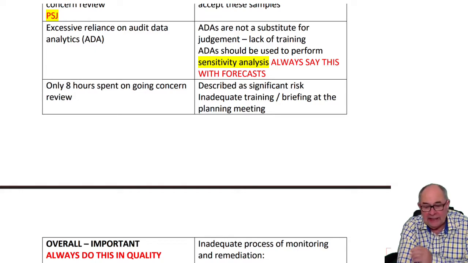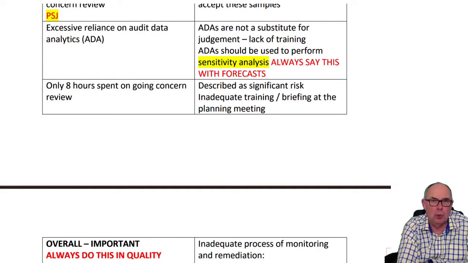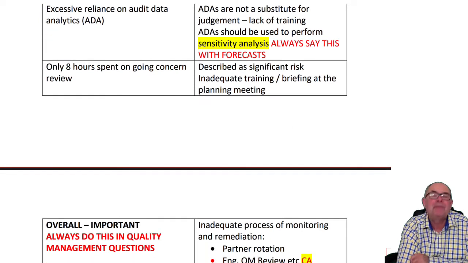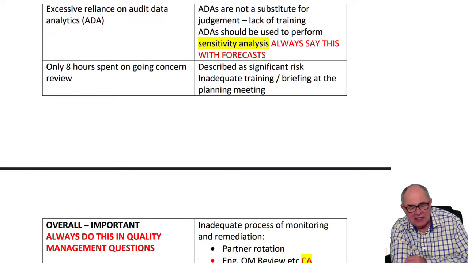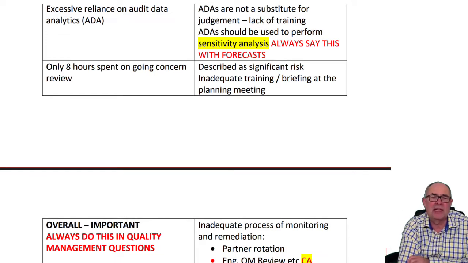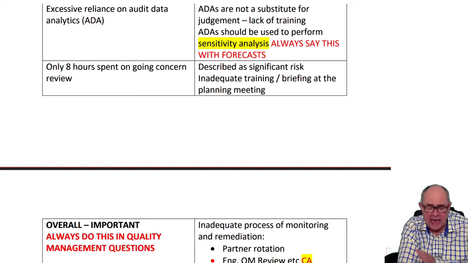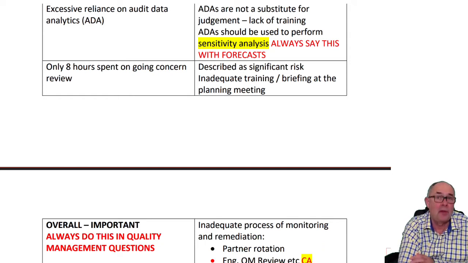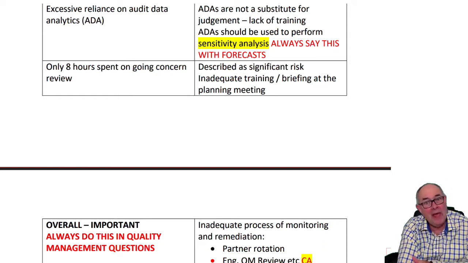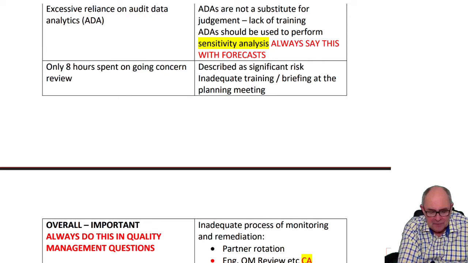As a side issue, if you see forecasts in any question, there's always a mark washing around for using that word sensitivity analysis. That's where you do things like break-even sales, isn't it? Which you've learnt in another subject somewhere, and that always seems to fit in. So it's always worth tucking that in for a cheeky mark.